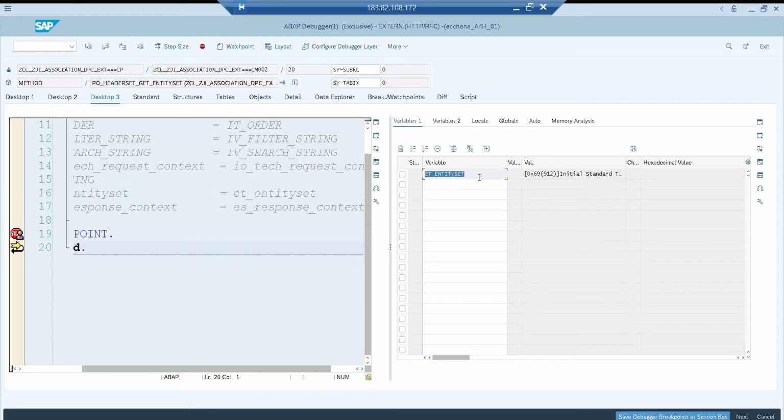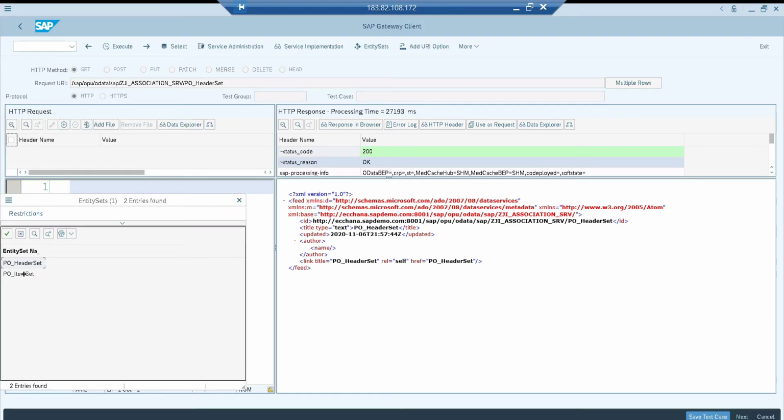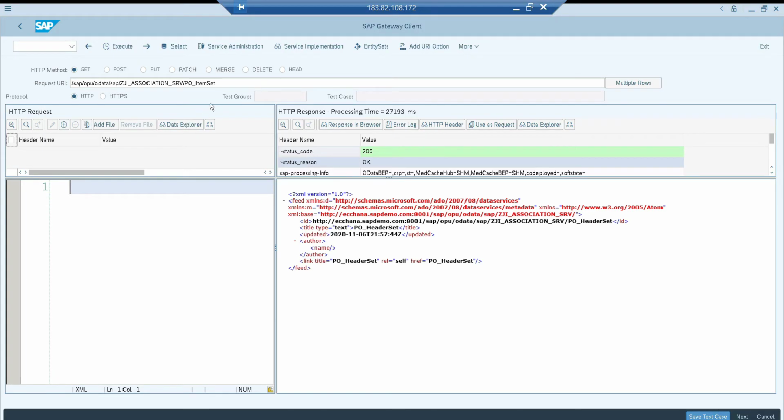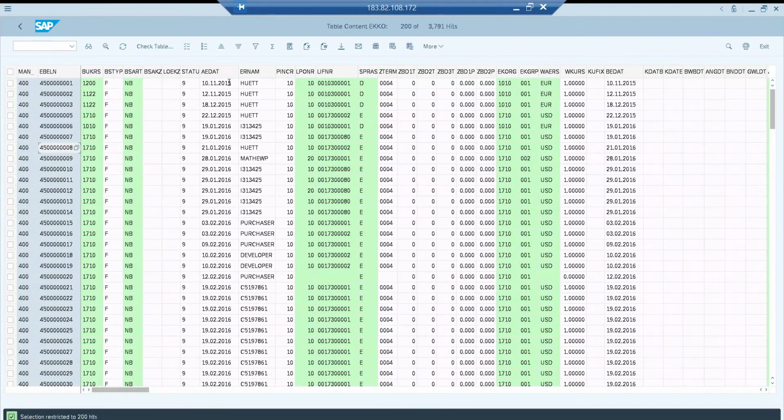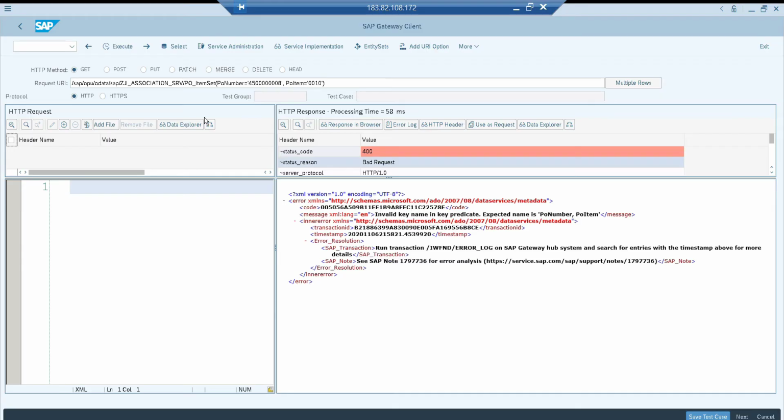So I don't want to proceed. Okay, one second. Item has two input values, right? Till now I'm not using association, I'm just explaining which method is going to be called, entity or entity set. So association will come a little later. PO number equal to, comma PO item. I believe the naming convention is correct. If not, it gives an error. Let's see. Execute. Yes.